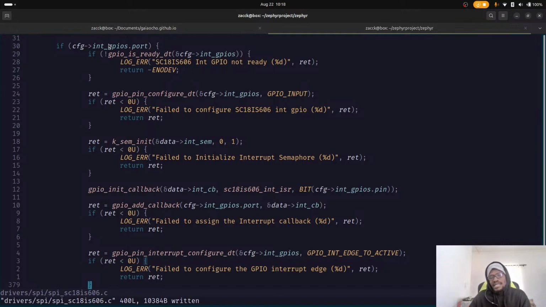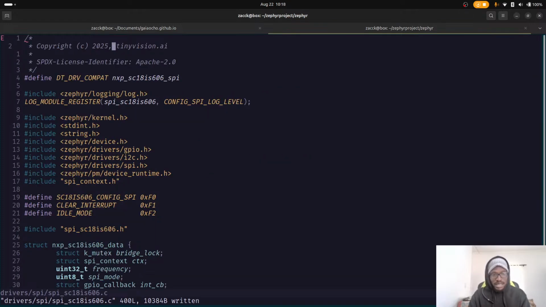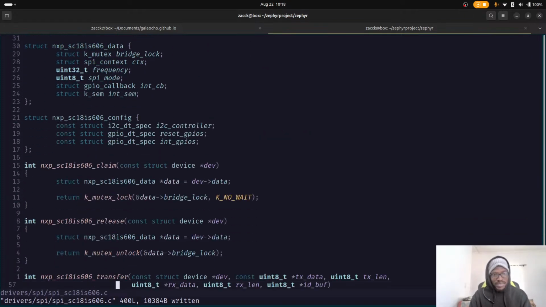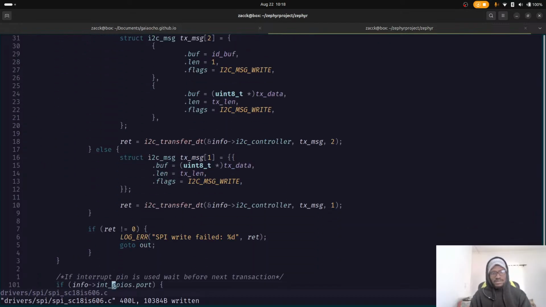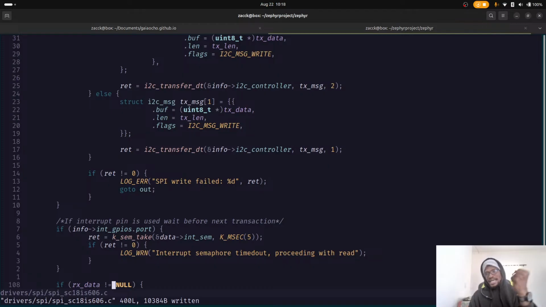Whenever we have a GPIO interrupt, we use our semaphore to signal that the driver hasn't finished the transaction it was doing. So there's something that is doing a transaction. Here it is. When we're doing a transfer, we hold here. We take a semaphore. So we hold the signal that says, hey, we're doing a transfer, please don't take this away from me.